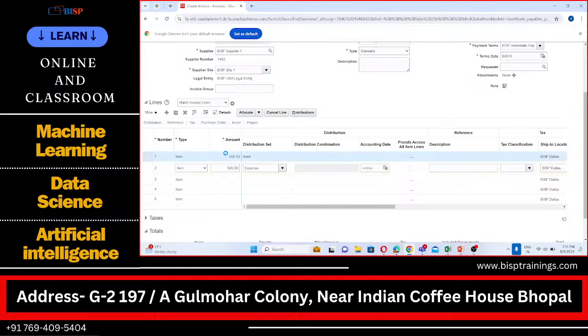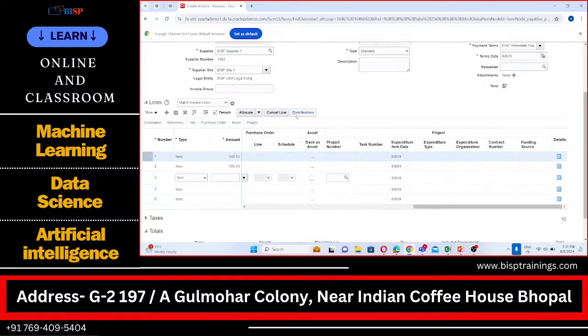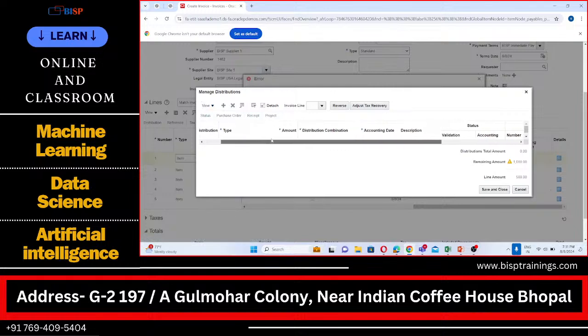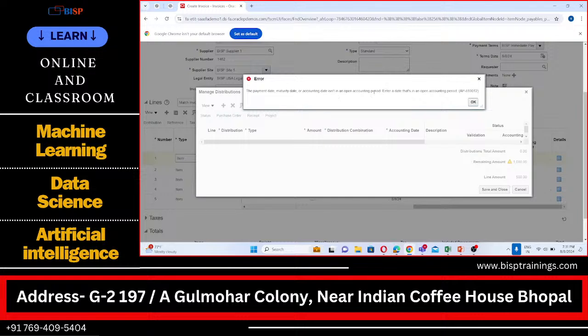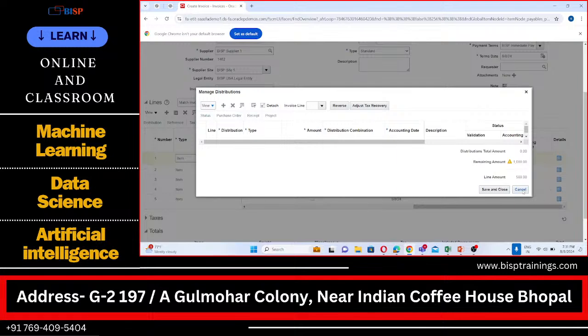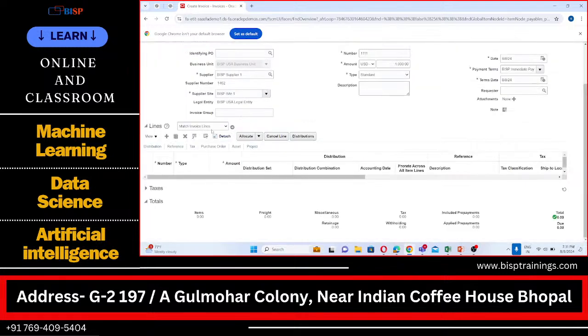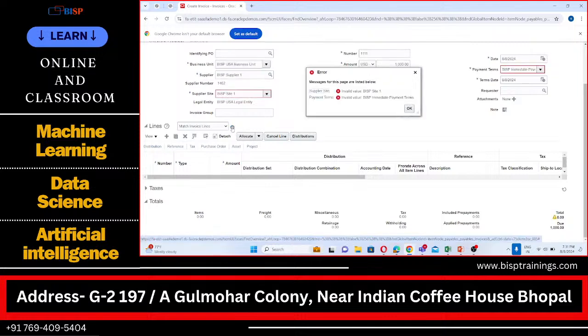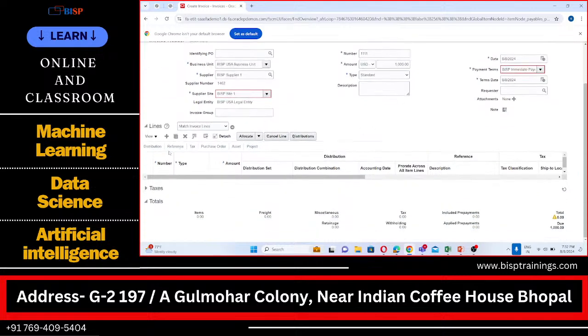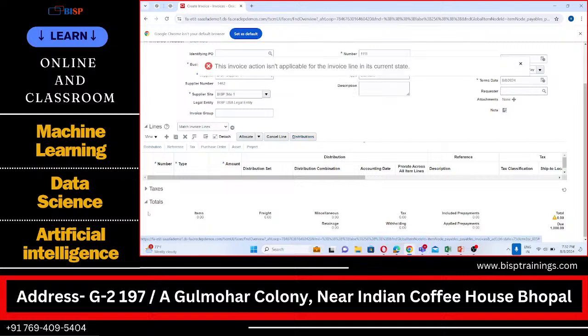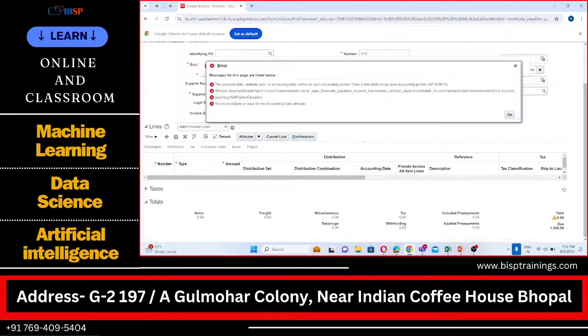If I select first line and click on distribution set, everything is correct, and why is it showing some error? Everything.